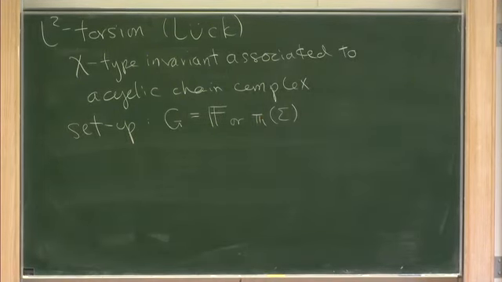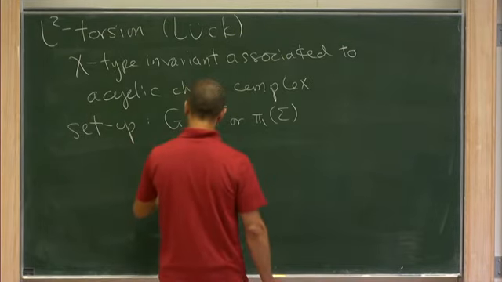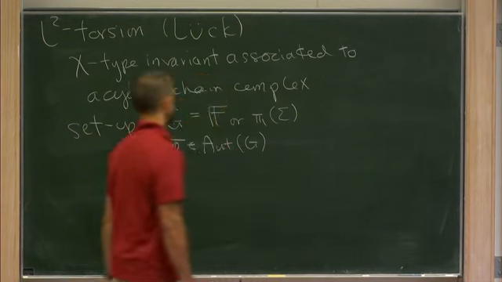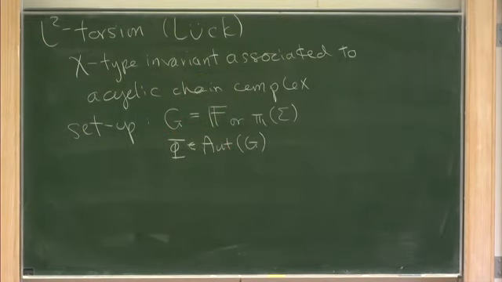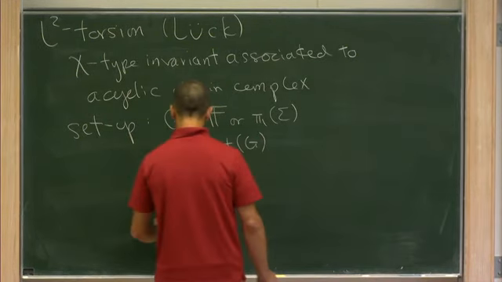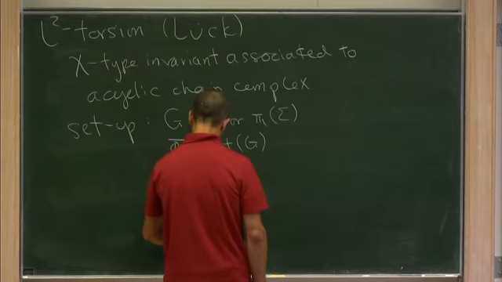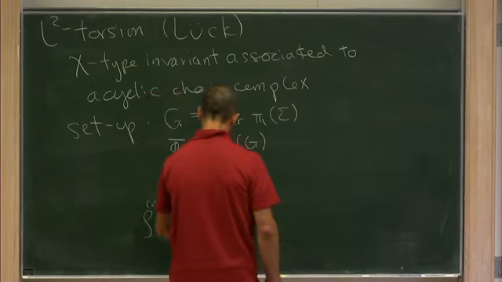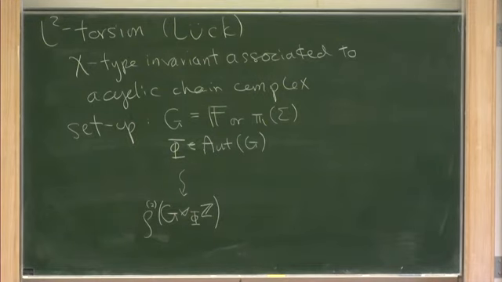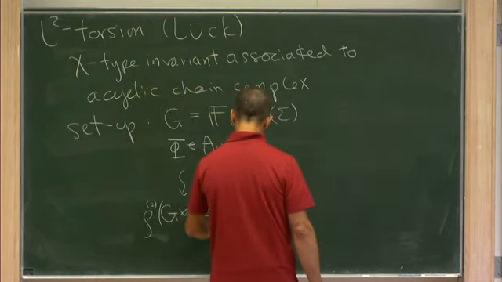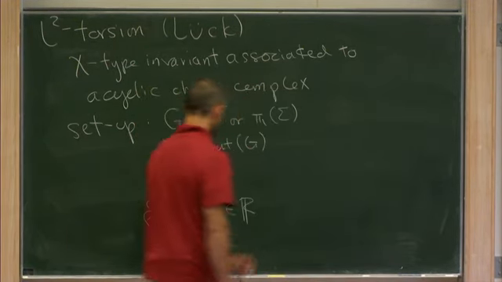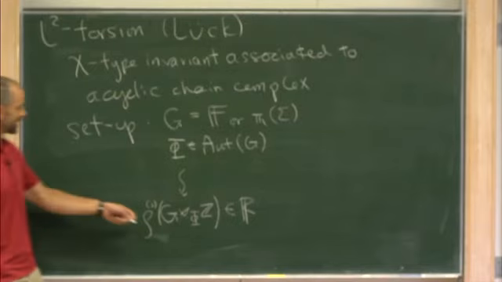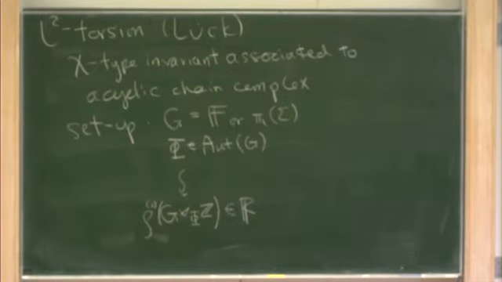Okay, and then I'm going to take an automorphism of the group. All right, and then I can form the semi-direct product using this. And the L2-torsion is a number, okay? So different than the universal torsion that David talked about the other day, which was some element in this skew field. Well, this is also an element in a field, but it's just a real number, okay?